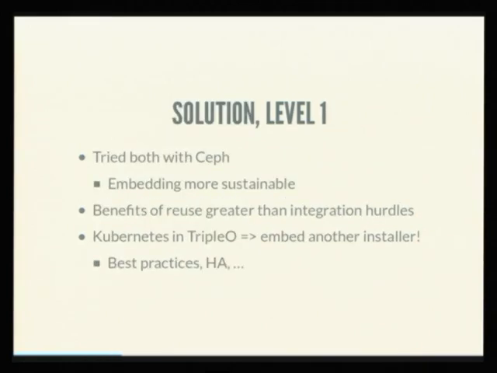For the solution we picked, we already had an inspiration, because we tried both of those approaches with Ceph. Initially, when we started deploying Ceph as part of the OpenStack deployments, TripleO only had this custom way of deploying software, so we wrote our custom Puppet manifest that deployed Ceph. Then we progressed further and decided to integrate Ceph Ansible, and I think that proved more sustainable over time.